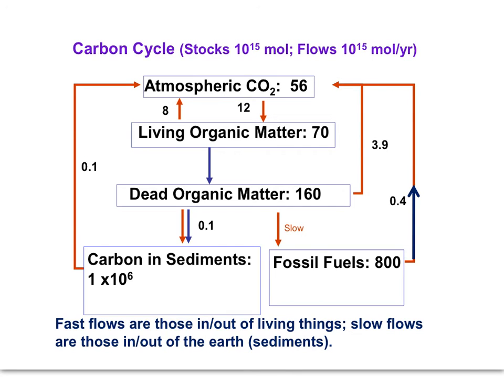Here is a model of the carbon cycle on Earth. Notice the different sizes of the storages. The flows do not vary in width, but units are given. Notice that the flows are rates and the storages are a standing quantity, not rates. The units here are in moles, a quantity that could easily be converted to mass.